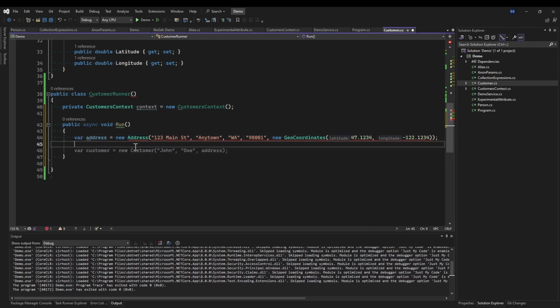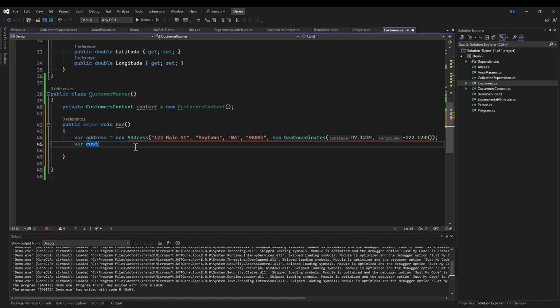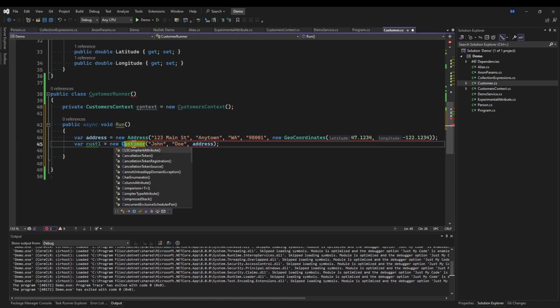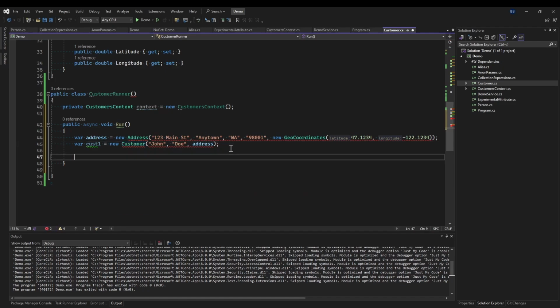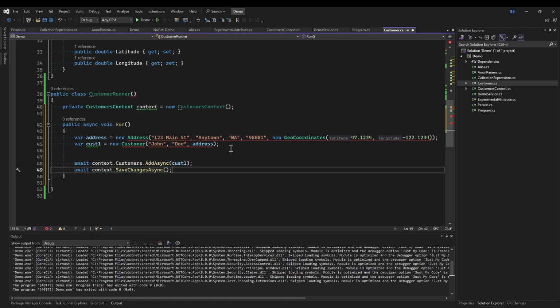And then I say equals new customer, John Doe, address. Customer, there we go. So it populates this into my object and it saves it to the database.